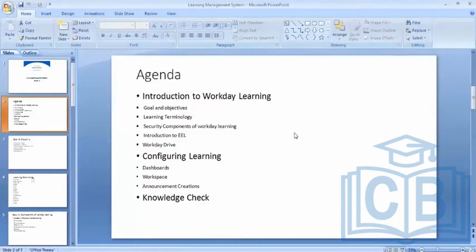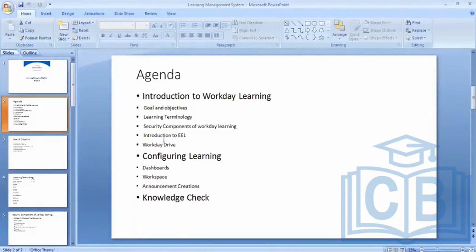Let's say your organization is in the US and in India. In the US, employees have access to the Workday Learning system. But since India is not part of Workday, they will not have access to Workday Learning. To those India employees, we will be extending the learning application through the Extended Enterprise Learning module. They'll have this access for learning. This is one of the sub-modules within Workday Learning, which we call the Extended Enterprise Learning system.